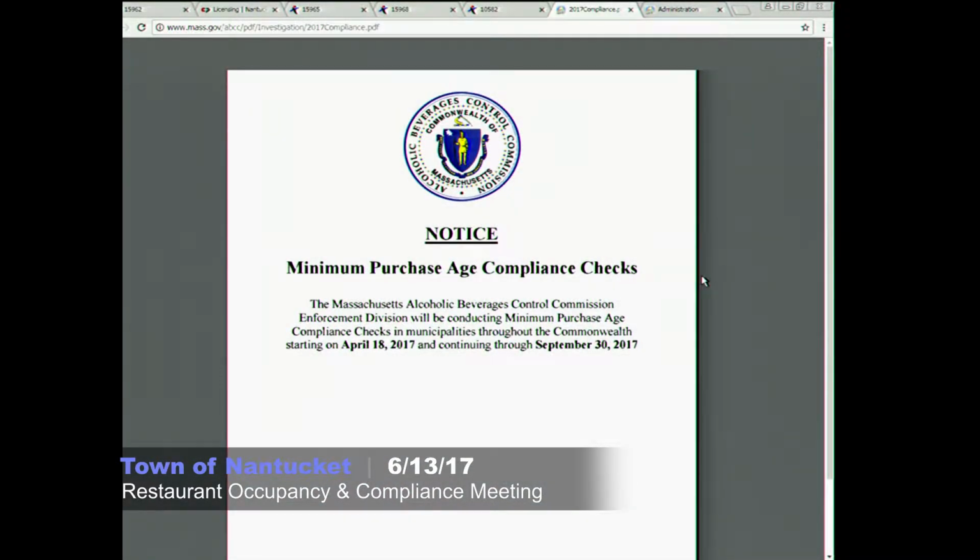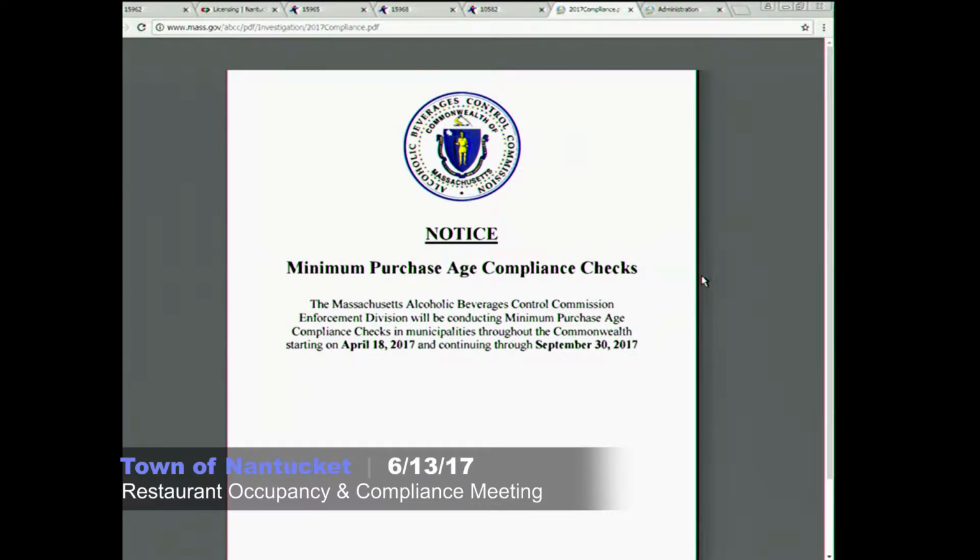This is not in conjunction with the NPD. This is on their own. We'll probably assist them to some degree, but basically you can plan on 3 separate compliance checks throughout the season. So, what's that? Yeah, well, one probably from them, but 2 from us, and that 2 from us is the same thing we've been doing in the past. That's not new.